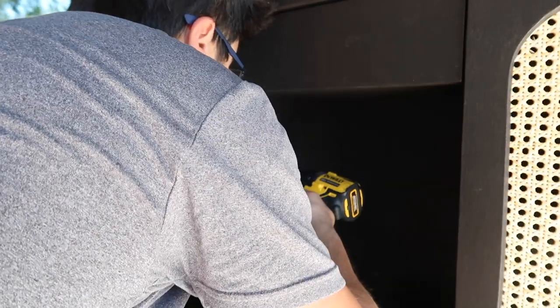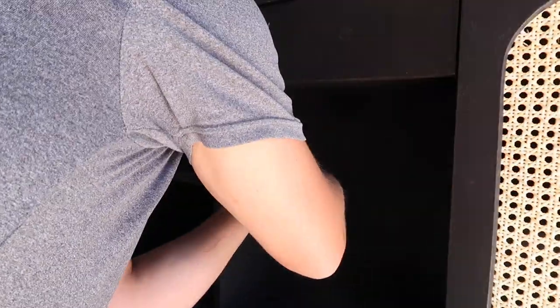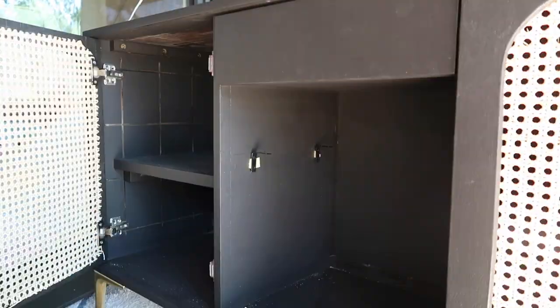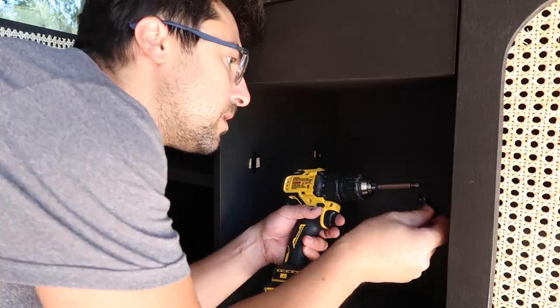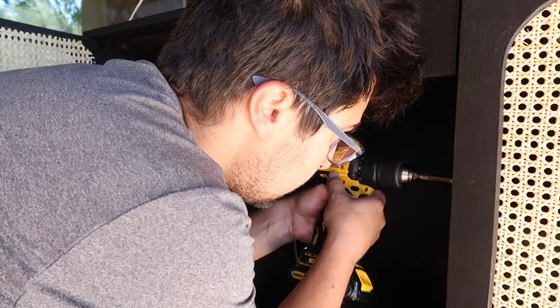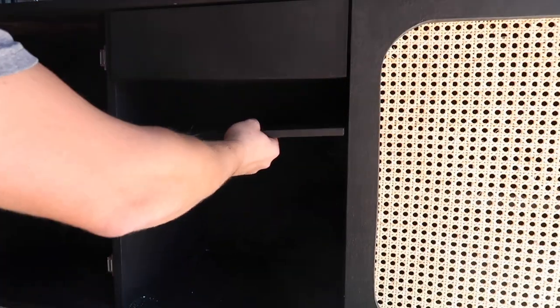Because this little area here did not have a shelf in it before, I went to Home Depot and I got these little brackets here. They're just 2-inch black brackets, which worked out perfectly. John did put small spacers between the wall and the bracket. That way the screw wouldn't go through the other side and you wouldn't get scratched from the nail. And it worked out really well.